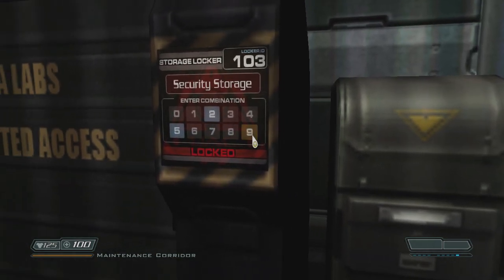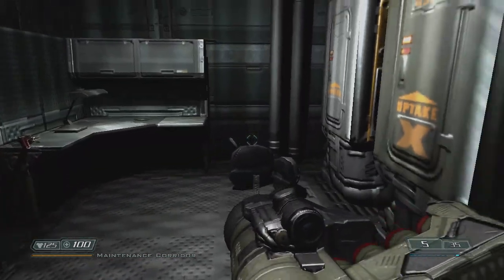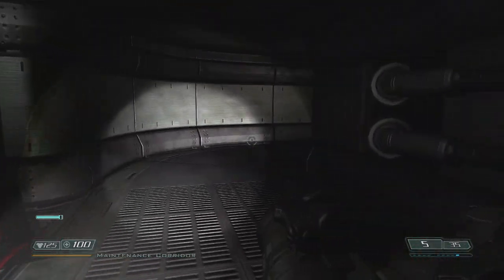I think this level has the only locker in the whole game where there's an enemy trapped inside. It's an imp.